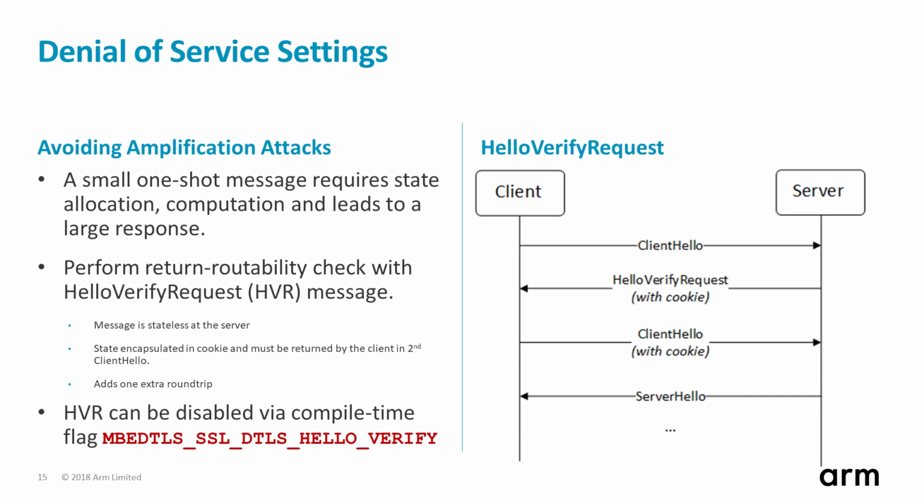There is also a risk of DoS attacks against the server itself, since an attacker is able to force a legitimate server to perform cryptographic operations by flooding it with fake requests. For this purpose, the hello verify request message was added in DTLS. Of course, the use of the hello verify request, as the figure indicates, adds a round trip. The hello verify request contains a cookie that has to be returned in a new client hello message, in the second client hello message from the client to the server. The cookie encapsulates necessary information that allows the server to verify the connection attempt without keeping state at the time of the initial exchange.